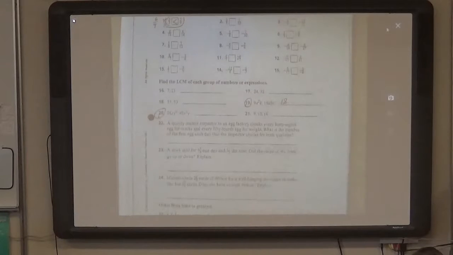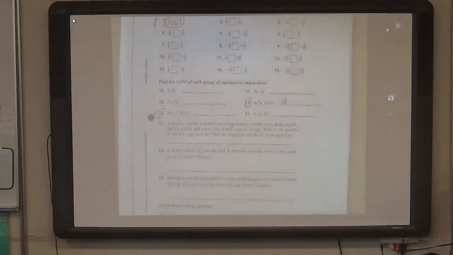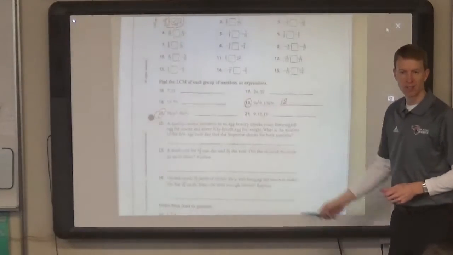But 18 is not, 9 is not a multiple of 18. When you're finding multiples, you're counting by the number. So, you start with the number and you count by 9's and you get 18 in that, right? And if you count by 18's, 18, 36, you don't get 9. So, 9 is not a multiple of 18, but 18 is a multiple of 9 because it's in the list. When you make a list of multiples or you count by the number, if the other number is in that list, then it's a multiple.